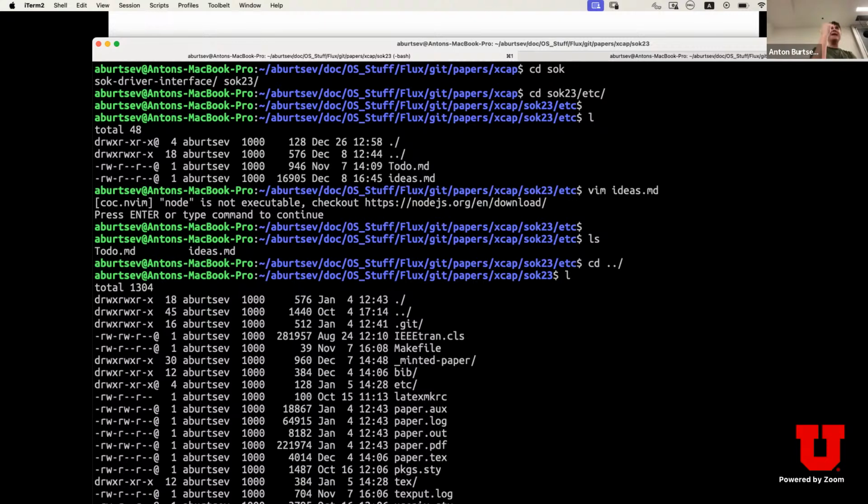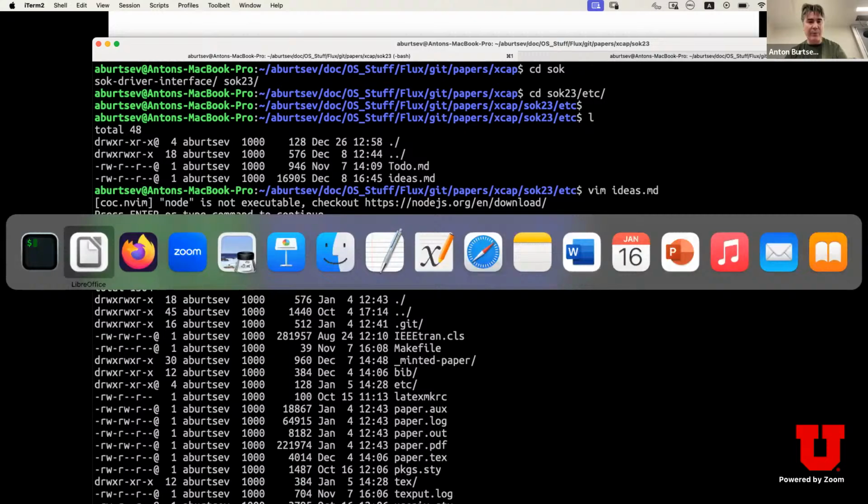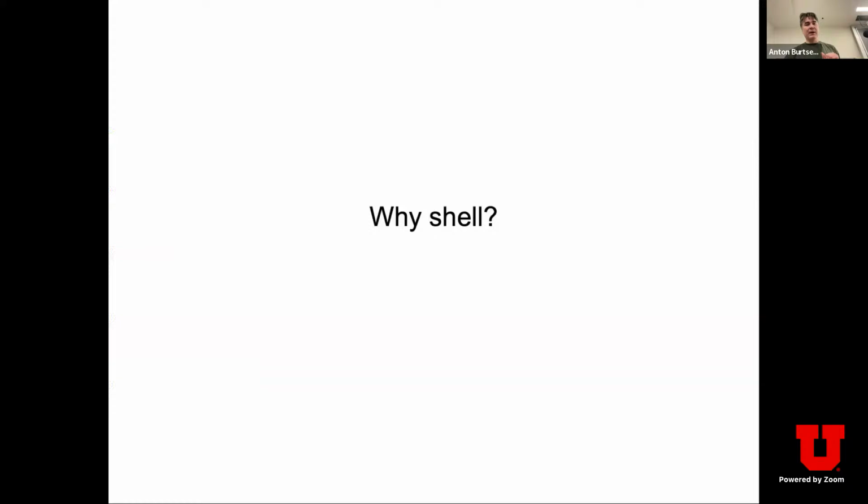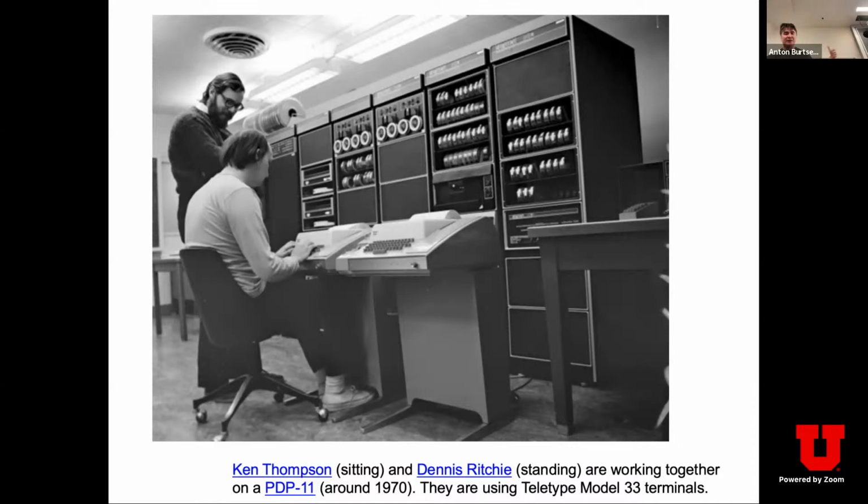Actually, I think you're right with these two bullets, and this is what I really wanted to hear. Number one, which you mentioned, is how the hardware looked back then. They didn't have GUIs. These two guys, Ken Thompson and Dennis Ritchie, the creators of Unix, were trying to program this operating system kernel and the whole ecosystem. And you see, there is no GUI. They sit in front of those things, there are no screens yet. They have a thing which prints back on paper what they type.